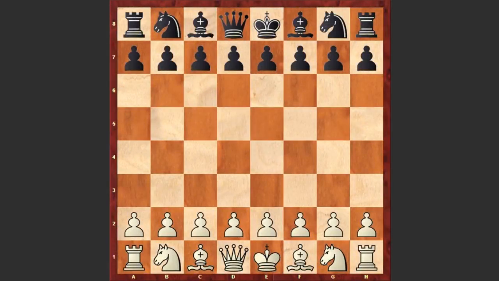Hello chess lovers, I have a very beautiful game for you played by Howard Staunton. The name of his opponent is unknown and the game was played in 1859. Let's see how the game went on.